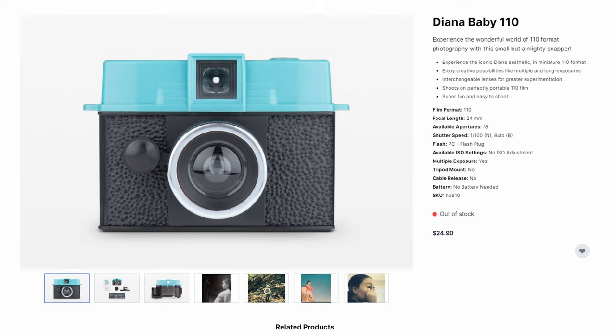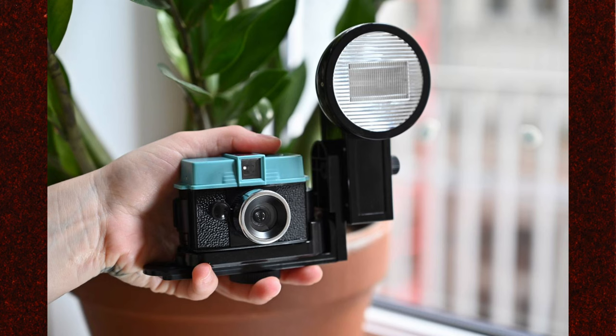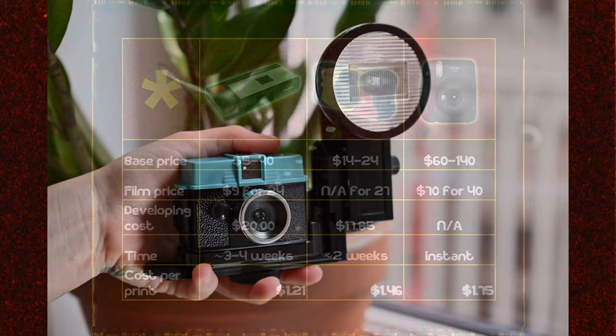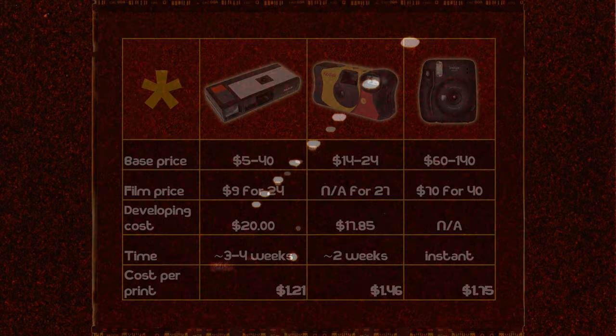The camera looks a little cheap to me, and that camera doesn't have a flash, but you can buy a flash system for another, like, I don't know, $50. I don't know if that's worth it. Personally, I would just go on eBay and get a Pocket Instamatic, but you can still today shoot 110 film with flash. There are alternatives. You don't have to use the Pocket Instamatic. You can still try out this cool film.